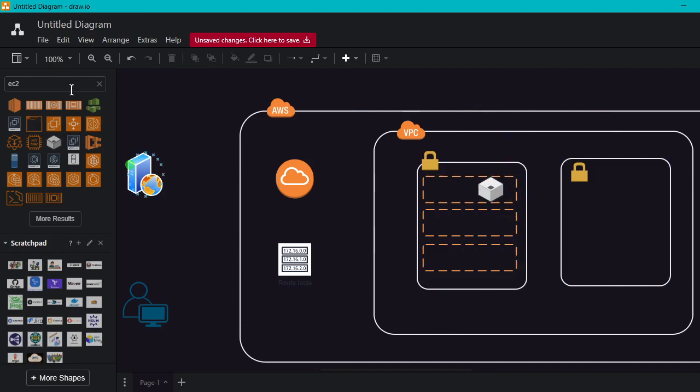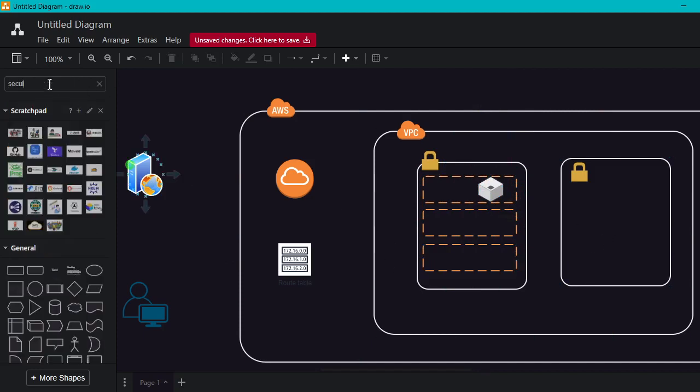So what is left? We are left with the security group.